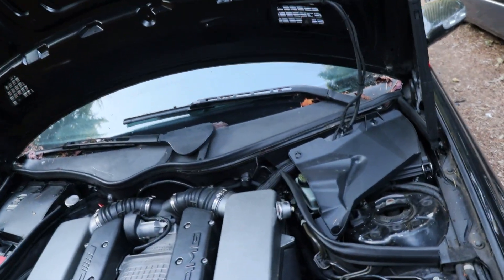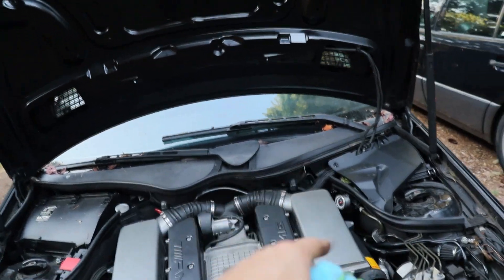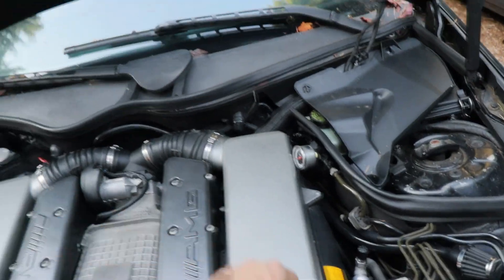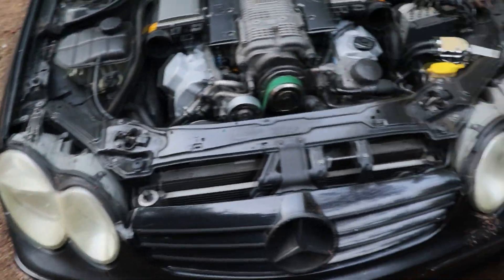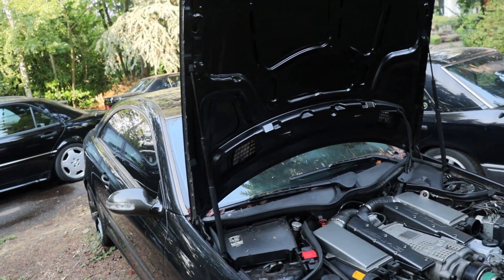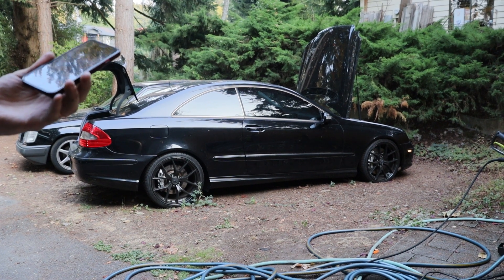One thing you guys didn't see — I put the breather port farther away. After all I could have kept it where it was, but I figured I'd get it out of the way so the air box can fit down a little bit easier. I'm missing the clasp on the back right corner but it stays plenty solid, not a worry at all. Besides that, this thing needs a bath really bad, could benefit from some headlight polishing, and I just need to go through it — make sure all the tires are aired up and all that stuff when we get it back road worthy. But yeah, this feels good, we're making progress.